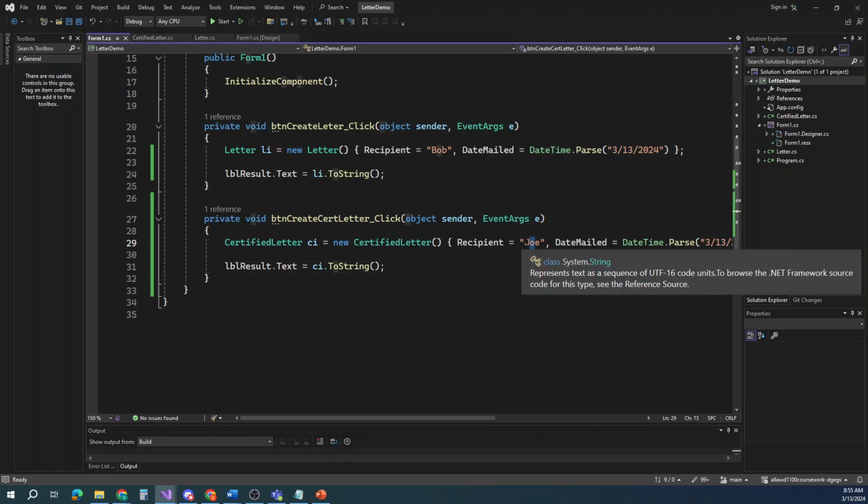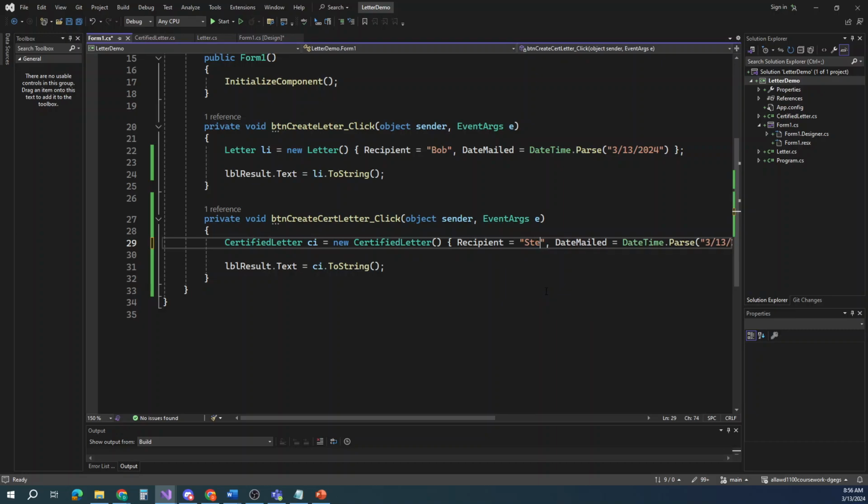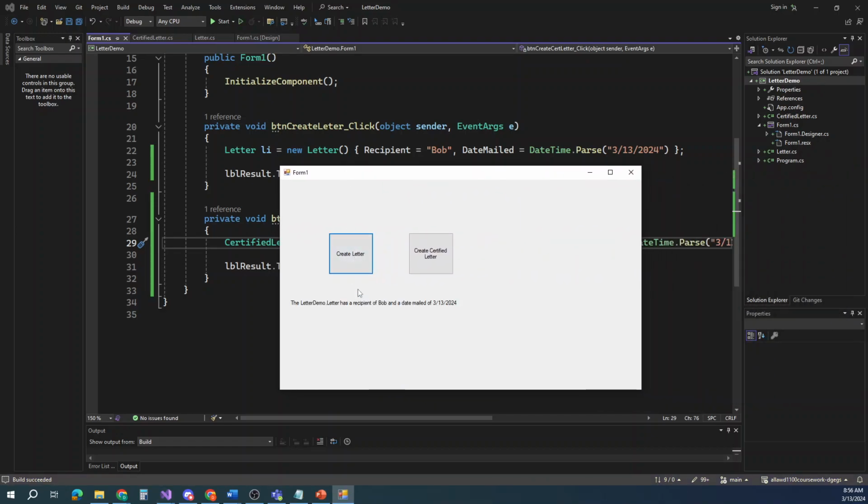So if I put... Bob's still there, now it says Steve instead, so that will get you started on your letter and certified letter one.